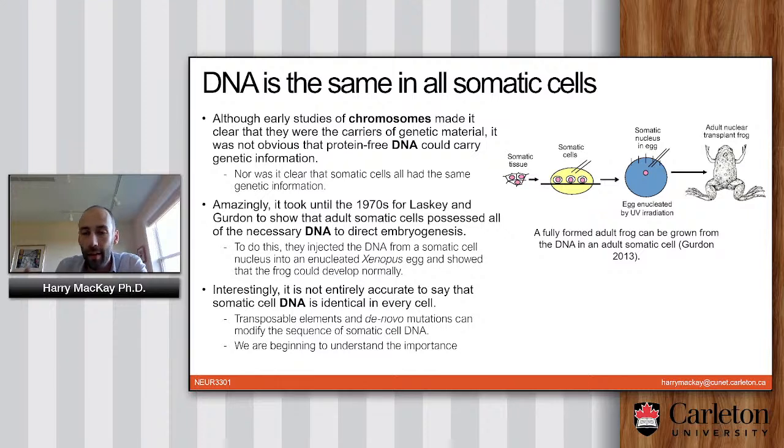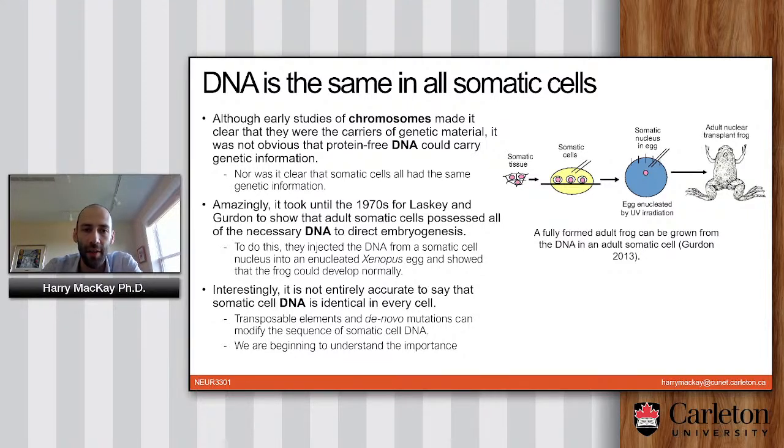So, it was clear, I think, from earlier studies of chromosomes that chromosomes were the carriers of genetic material. Remember how I talked about this was a little bit controversial at first. They knew that the heritable material was in the nucleus, but it wasn't clear to early scientists whether it was the DNA or the proteins, like the histone molecules in the nucleus. But it was eventually determined that chromosomes and the DNA that they're made of were the genetic material.